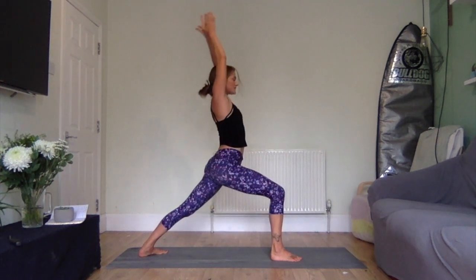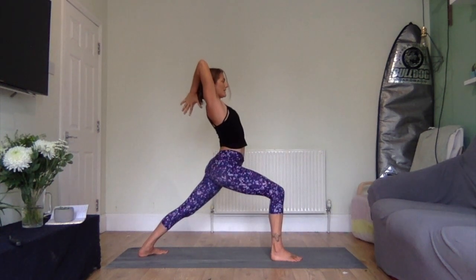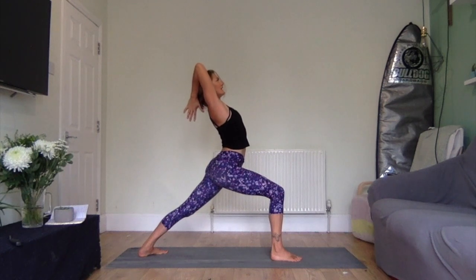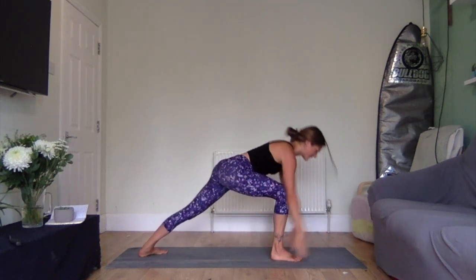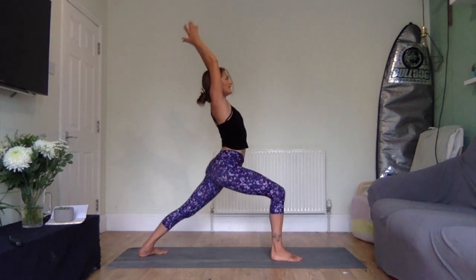This time, palms come together. Thumbs come to the back of the neck. Lift the elbows. Lift the heart. Breathe in. Exhale down. Sweep it all the way back with the hands. Last time, feel that waving motion. Inhale, lift. Hands together.